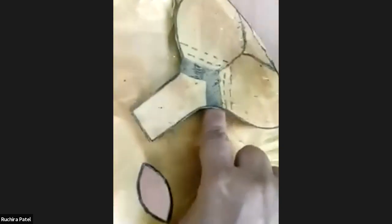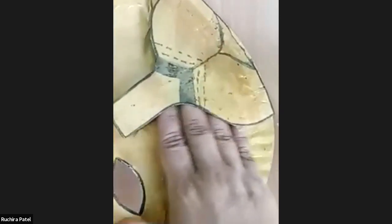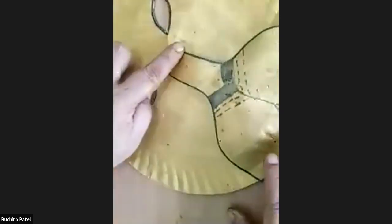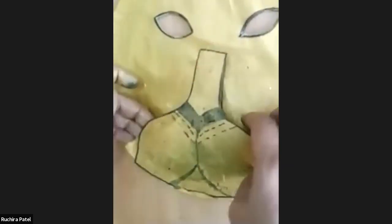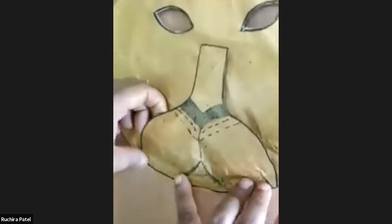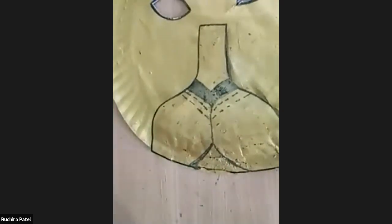From here, you will see a lot of gap here. So please do not stick the whole thing. Keep a lot of place here. Can you see? My fingers are going inside. Yes. So you have to put glue only on this top part and the bottom part here. You are not supposed to put the glue in the center and the other part. You can keep it like this, a raised one. Okay, so now it's time to tie the string first.